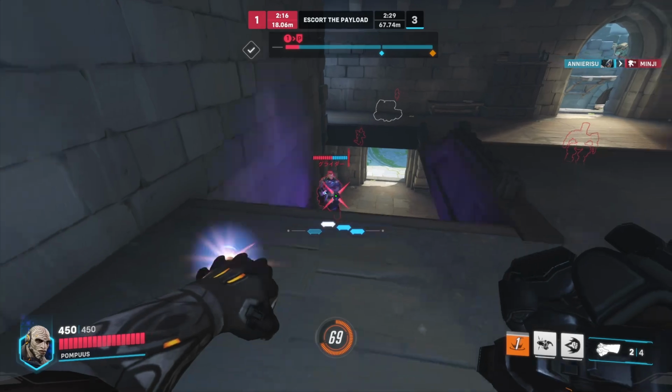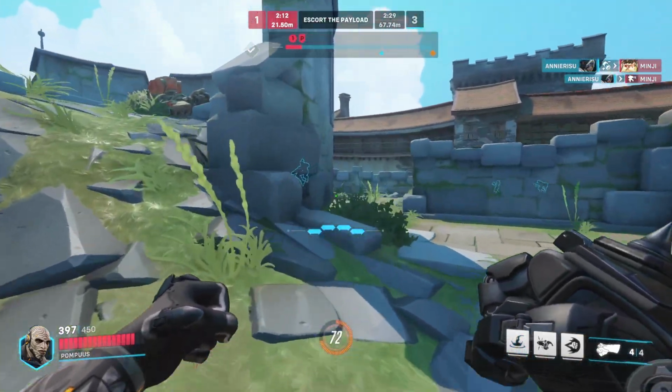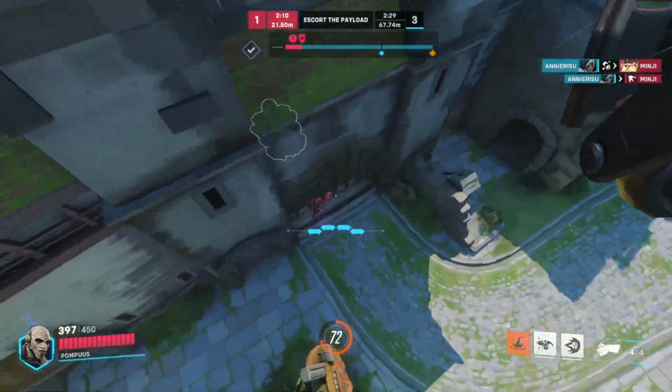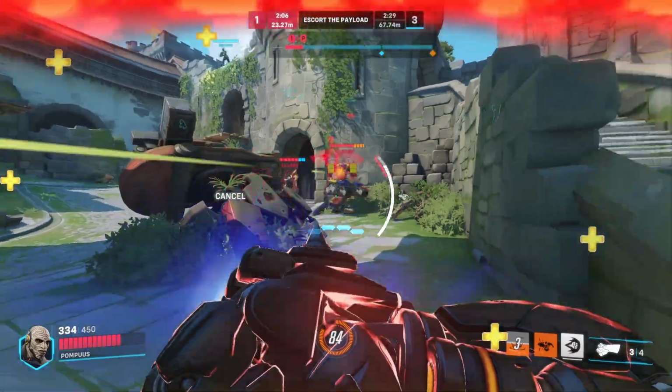Come back, and I hear the Torb up there. It's on our high ground, but my team ends up cleaning him up, so I don't really have to worry about him. I just go for the back line now because I know that the Zarya is up there and they're not really on point right now.